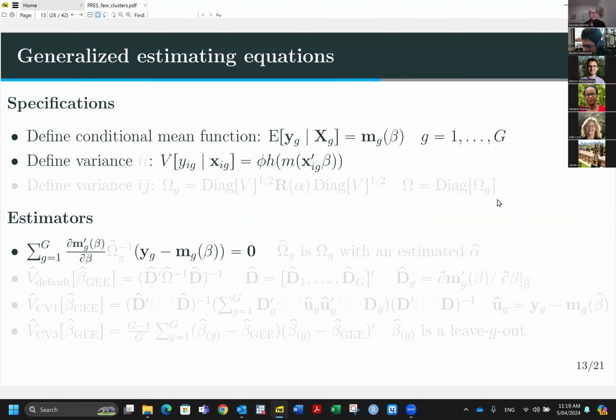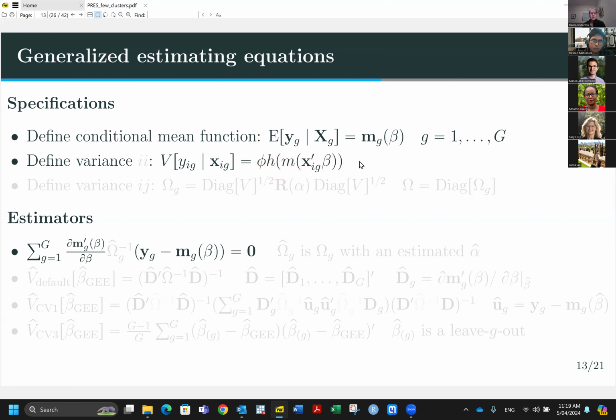All right, so this is the same idea, but using equations. This is just a GEE model. For example, the highlighted equations here are simply a GLM. Let's say we have clustered data and we specify a conditional mean function. And what's really beautiful about cluster trials is that it's always correct. We can also specify the variance, which in this case is just the elements on the main diagonal of the VCM.